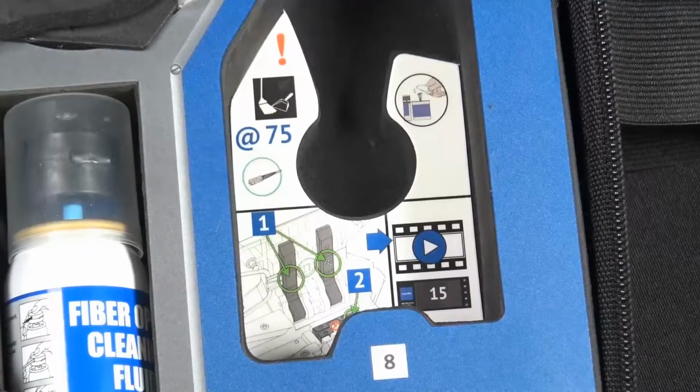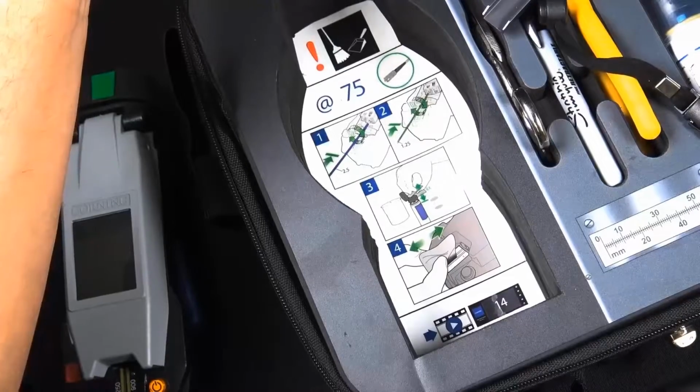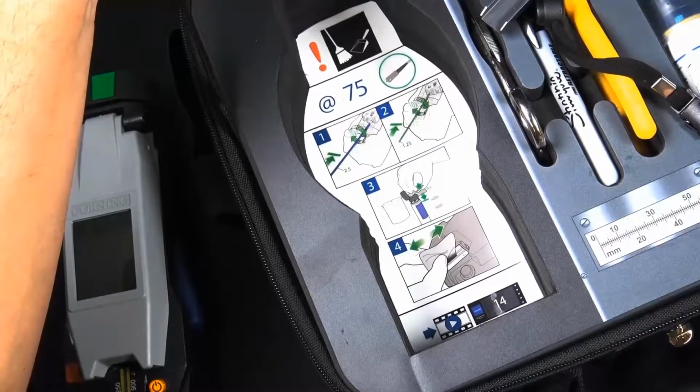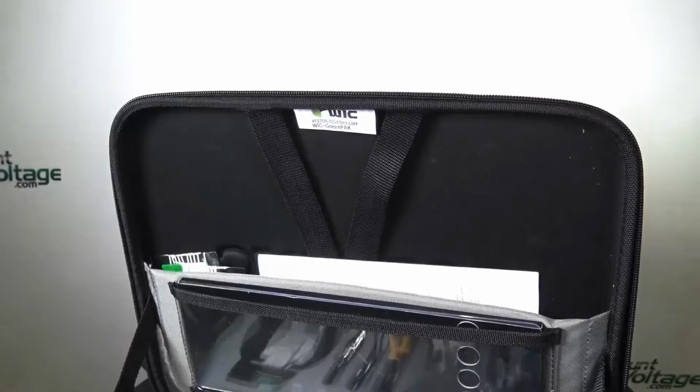Inside, underneath the cleaver, you'll see there's instructions to help remind you. You'll see there's number 15 right there with the little video. And underneath the other tool, there's steps to remind you. And there's a number 14 right there to remind you. You might be thinking, what's going on there? We'll get to that in a little bit.